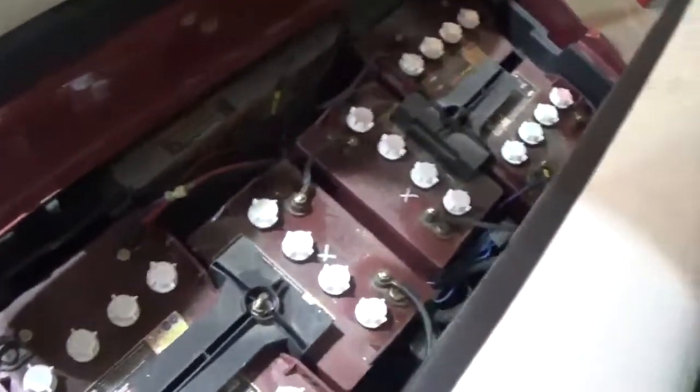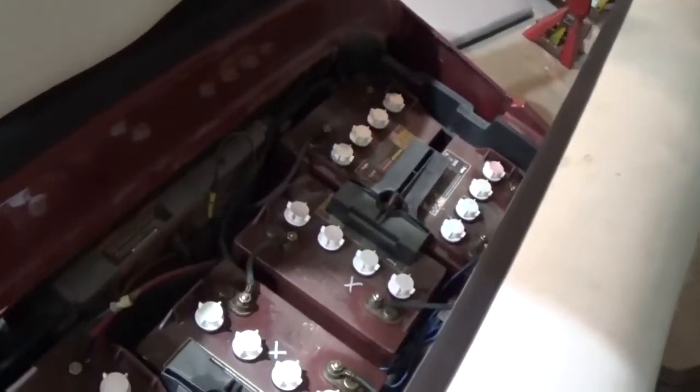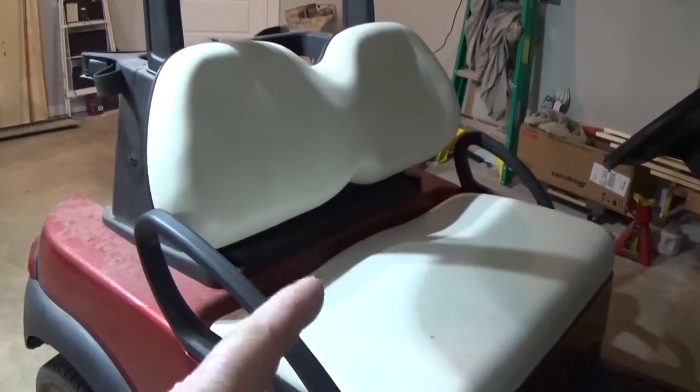The plastics are in really good shape — they can be cleaned up and brought back to life. A lot of this probably won't get used. I'm probably going to put the Mods tower top on like I did the other one. First order of business is yank these lead acids out of here. Hopefully not tear my shoulder out of socket in the process because these things are so heavy. I'm going to put a Big Battery 105 amp hour in there.